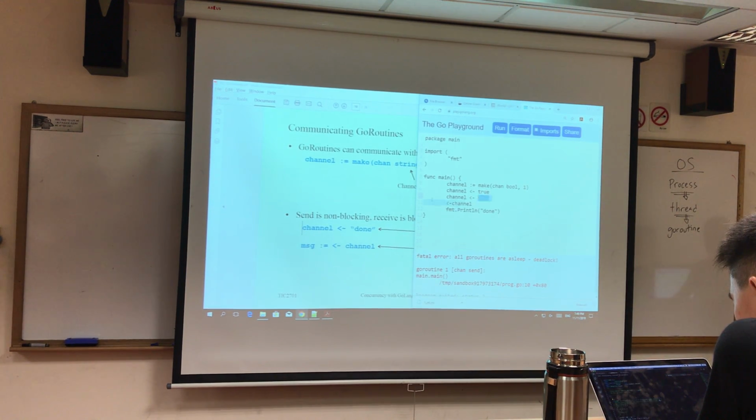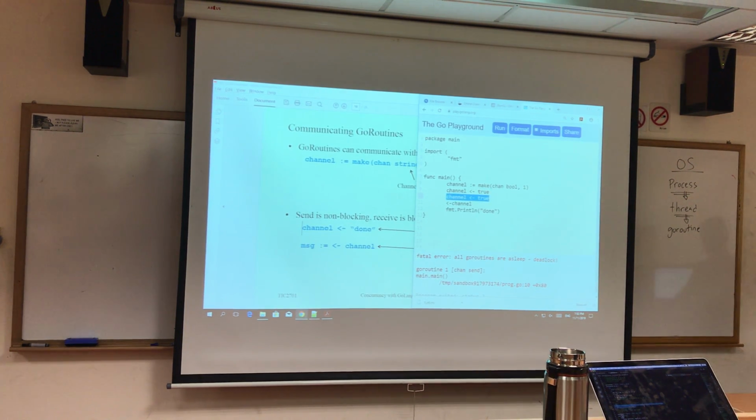Because the second one does not have a space to go. Your buffer is only 1. But until you send this, you cannot receive. So at this point, the buffer is full. Because the buffer is full, the second send will have to wait.